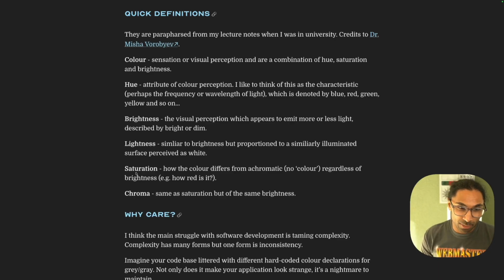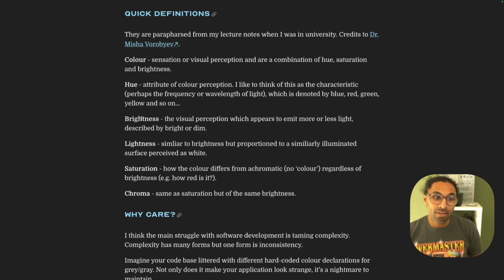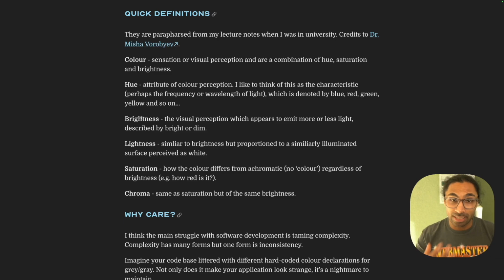The ones that are particularly important are brightness and lightness, as well as saturation and chroma. As we know, colors are red, green, and blue. Hue is what I call the characteristic of that color, like blue, green, red, the differences between those. Then you've got different shades of red, different shades of green, different shades of orange, etc. And you can describe them in two ways: by their brightness, which you could say is how much white you've added to this color, versus the lightness, which is what you perceive, because as we'll learn later, not all colors are perceived the same.